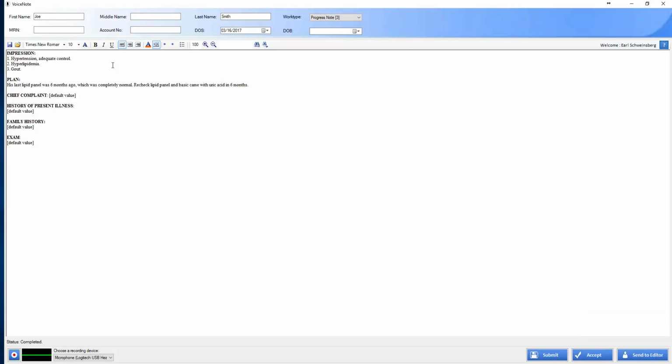The other thing you can do is if you don't have the default value and you want to dictate somewhere else, you can just put the cursor there. So let's say you don't want to dictate at this default value. You want to dictate down here at the end. You actually want to put some information, so you could just put the cursor there and then click the F4 to turn on the mic again.